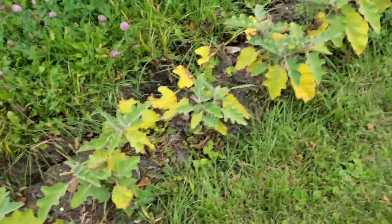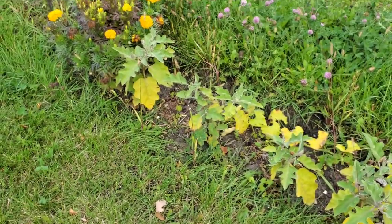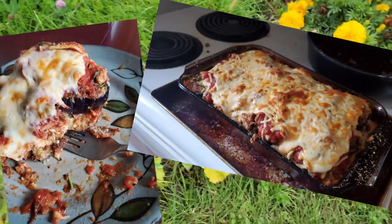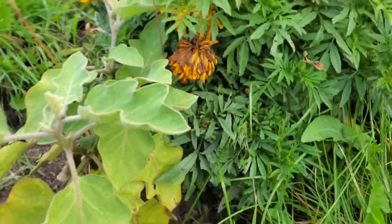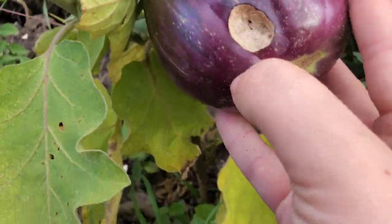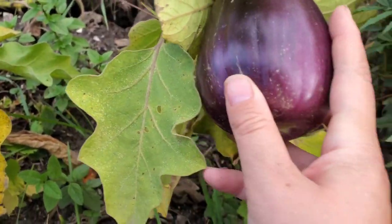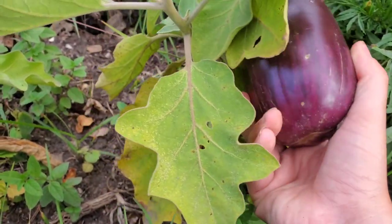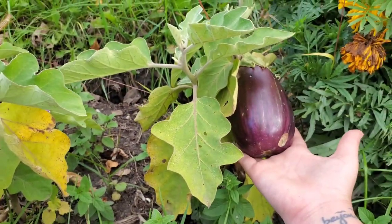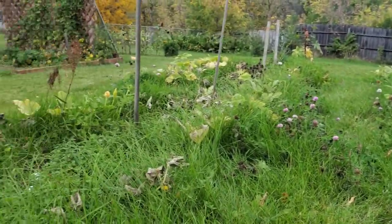And these were our eggplants. Again, we already picked our eggplants, and we made some eggplant parm. I know I took a picture, so I'll throw a picture of that here. But this one produced one late. Oh no. That's no good. That means something was eating it or maybe took a bite of it. So we'll have to cut into this. I don't really like eggplant, but there is still one more eggplant. And that is my garden tour.